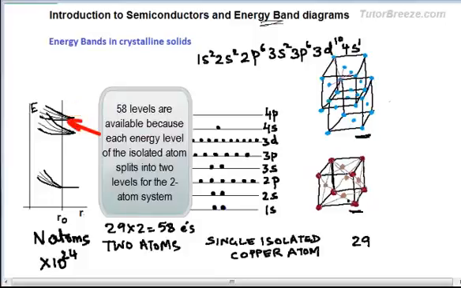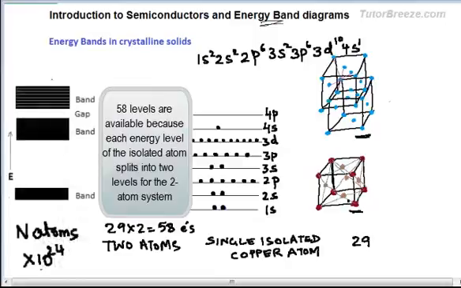Now the individual levels within a band are very close together, and the number of levels is also very vast. Since n is very large, we can now think of these levels as forming a continuous distribution of energy within a band. If you notice, between adjacent energy bands there are gaps or forbidden regions where there are no allowed energy levels, and this is called the energy gap.